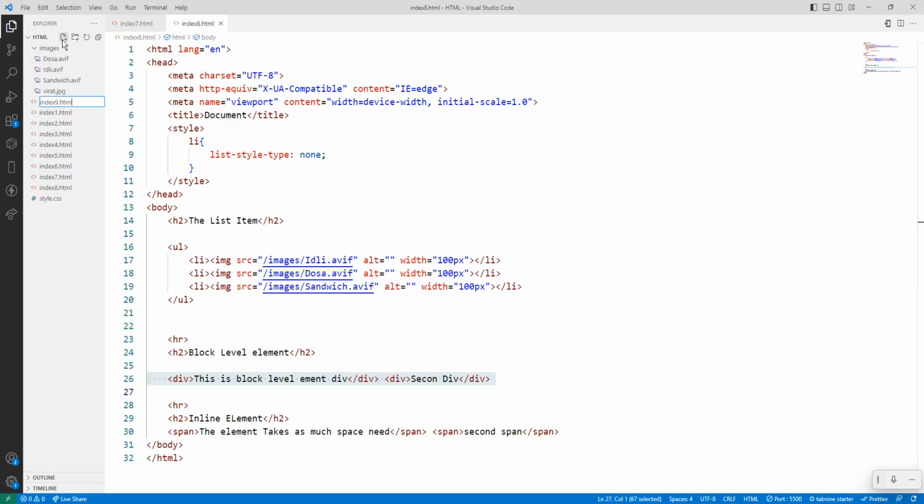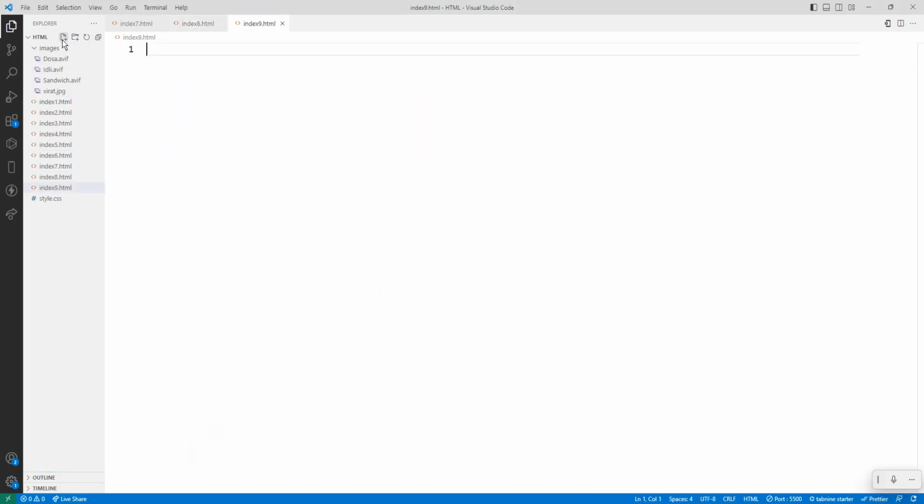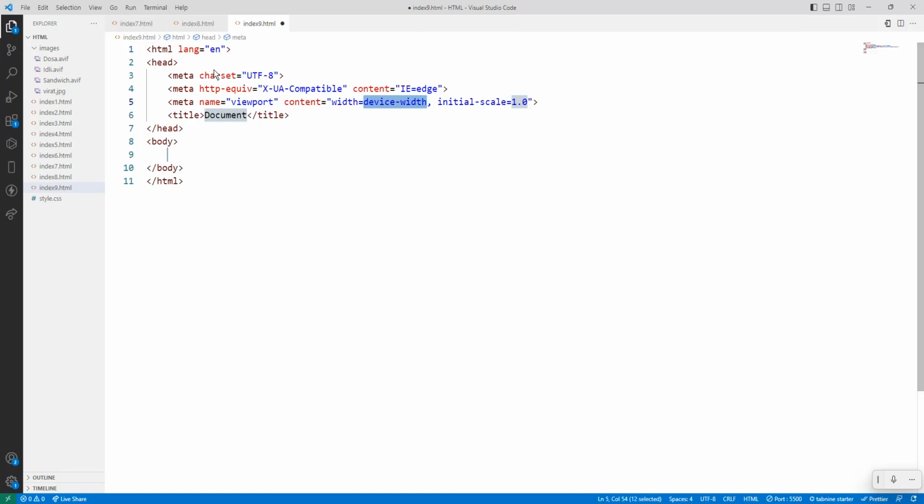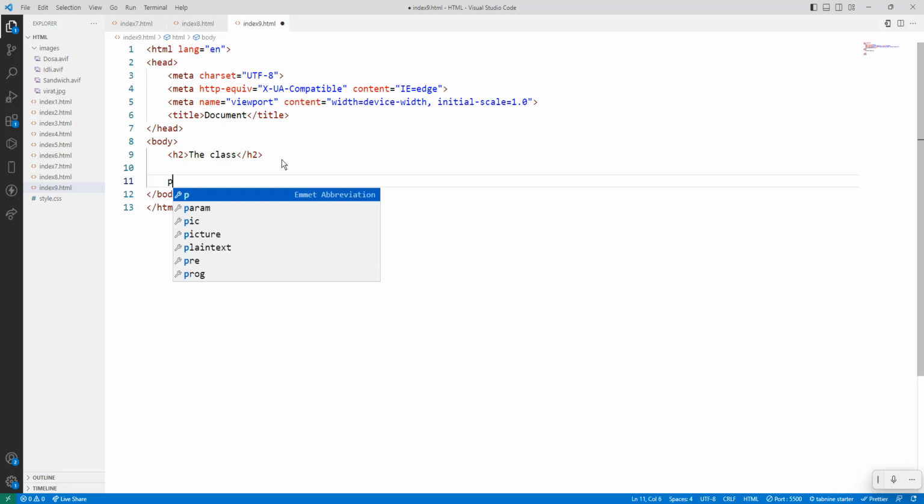index9.html. Here, the shortcut key for creating the document. The first one is an h2, the class. What is the class attribute? First I will take a paragraph.